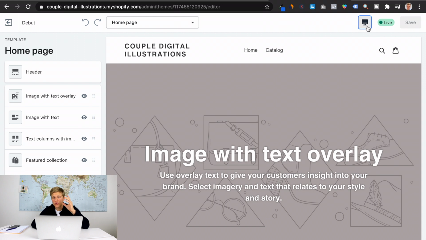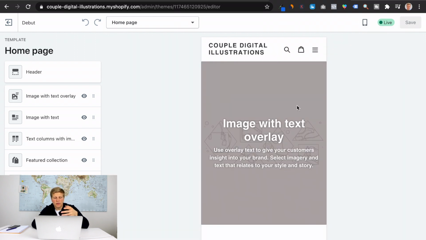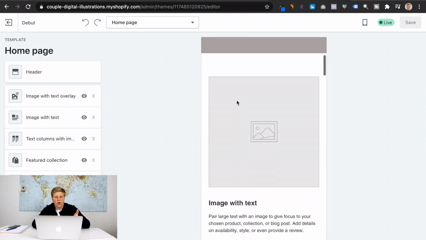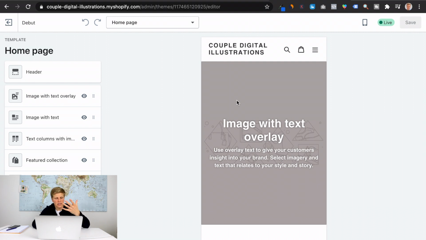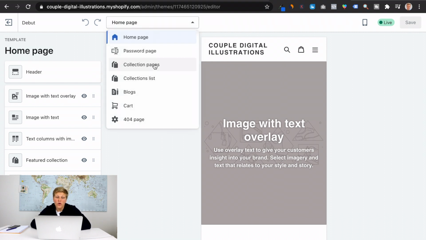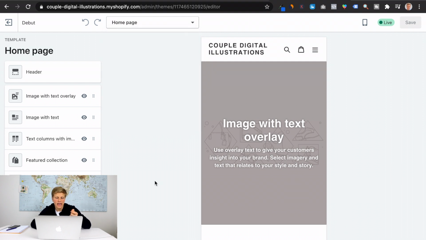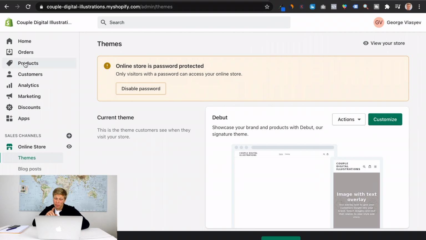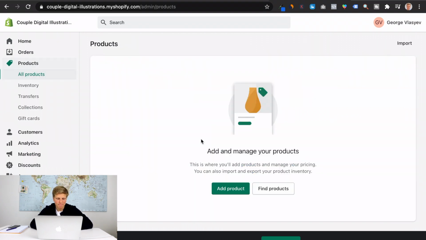So what I like to do is optimize for mobile from the get-go, because 90% of your traffic is going to come from Facebook and Instagram anyway, and you want to make sure that it looks good on mobile because that's where most of your traffic and most of your conversions will be. Also, very important, you want to focus first on the product page, because that's where you're going to be driving your traffic. And actually here, I'm a bad tutor, but we need to first create our product in order to create our website. So let's go back and let's create our product first.